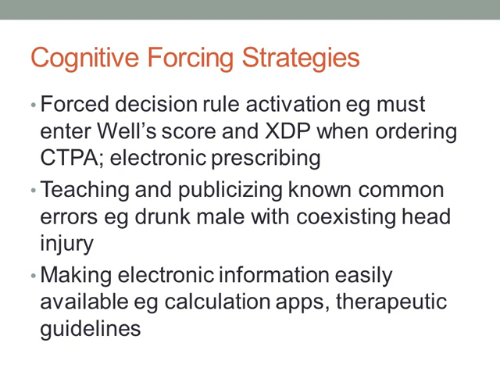You might make it your job to teach and publicize known common errors so that everyone has this as their availability heuristic when they're thinking about, for example, the drunk male with the coexisting head injury who wants to discharge himself at 4 o'clock in the morning. You might make it your job to make electronic information easily and readily available in your department. For example, the apps on smartphones which do calculations for you, or the therapeutic guidelines which basically guide evidence-based approaches to most illnesses.